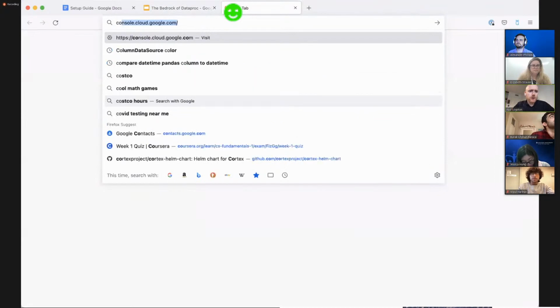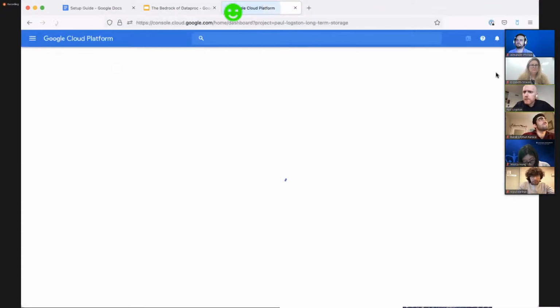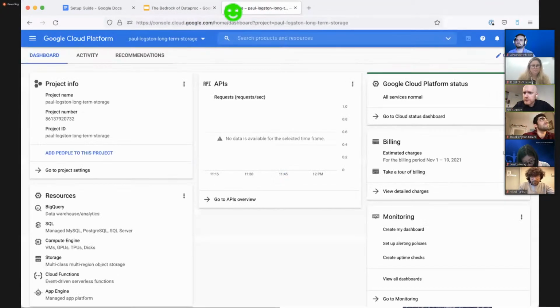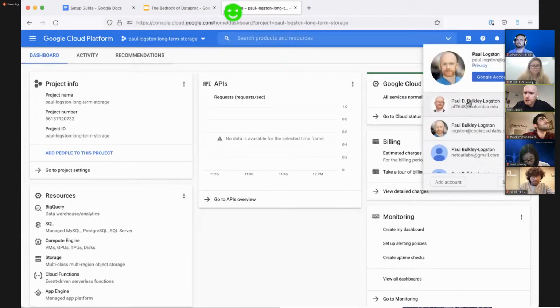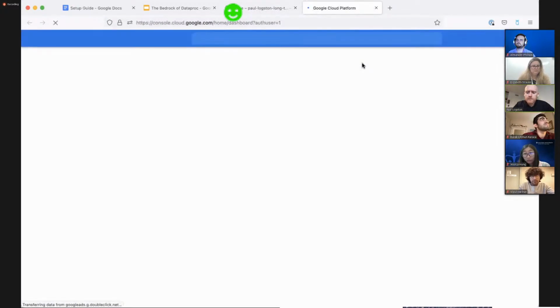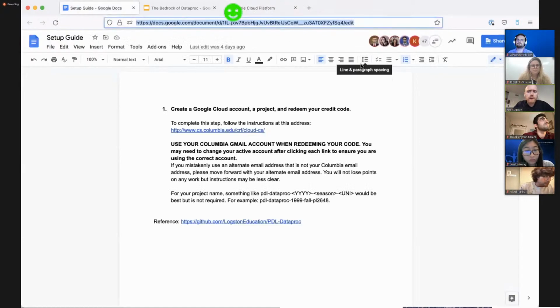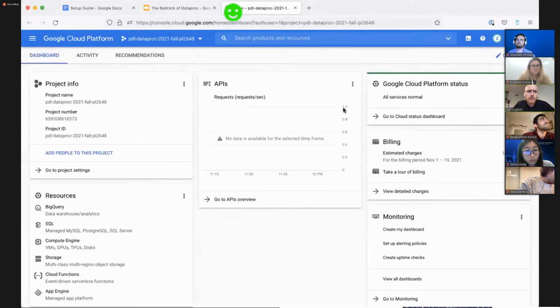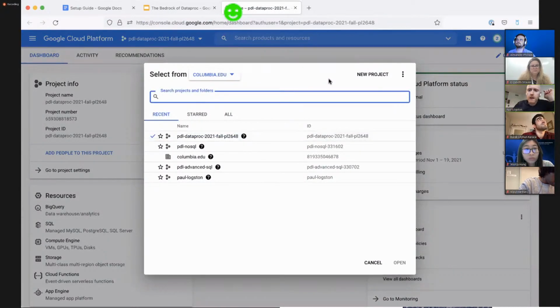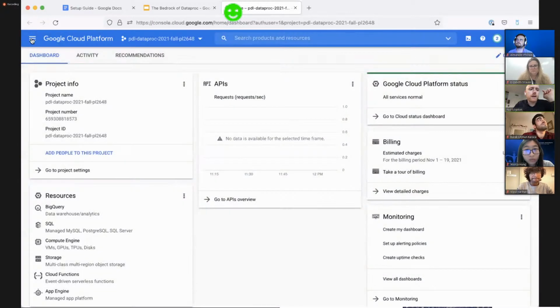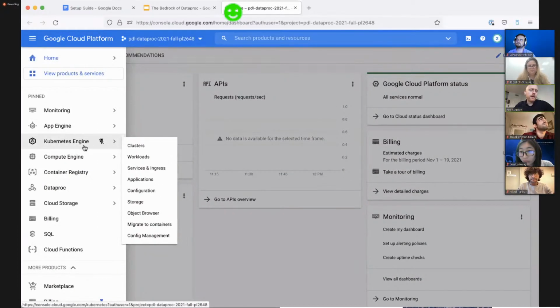I'm going to go to console.cloud.google.com. I'm going to move all y'all's faces over just a bit here so that I can select this. Close that window so I don't get confused. There we go. I've already created this project. If you haven't, go ahead and click new project there, create your project, and then come back. And let's do one thing.